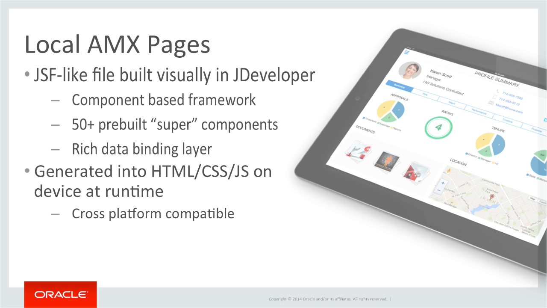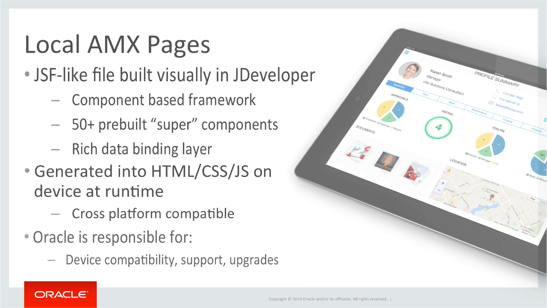Another advantage of using AMX over local HTML or raw HTML that the developer has to code themselves is that AMX Pages operate correctly across all supported platforms, even when operating system upgrades break functionality. With pages made up of raw or local HTML built by hand, in contrast, the responsibility of cross-platform support, consistent behaviour, and dealing with any bugs introduced by upgrades from Google or Apple is purely the responsibility of the local HTML developers.